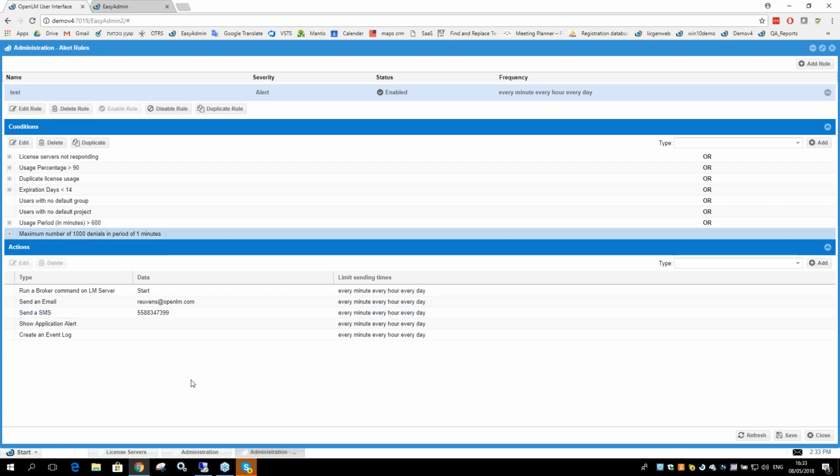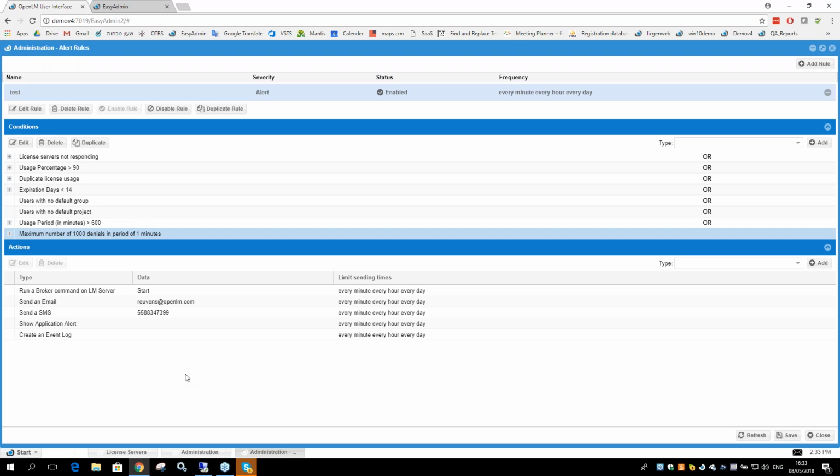And lastly, we got the maximum number of denials in a period. Why is that good? Well, let's say that all your license servers are up, everything seems to be okay, but people start getting denied, and you got a high number, like maybe 100 denials in a period of 10 minutes, and it's not something normal.